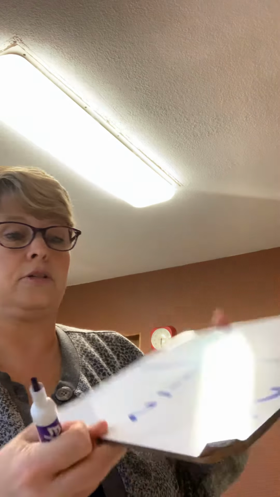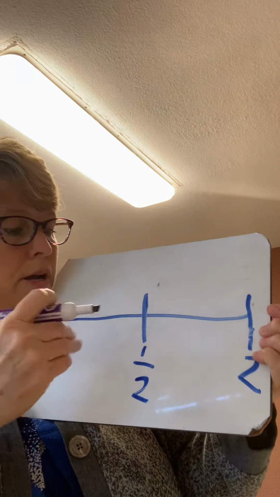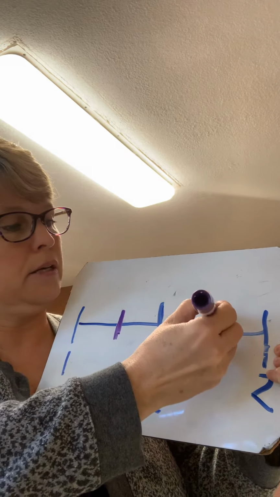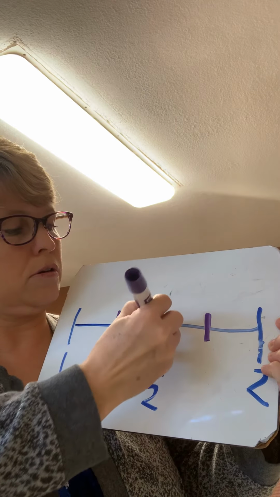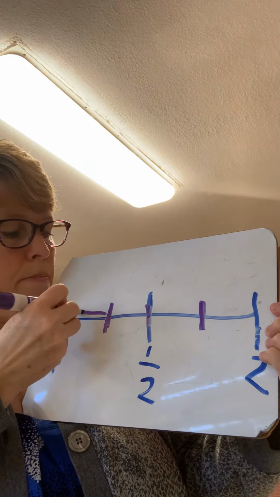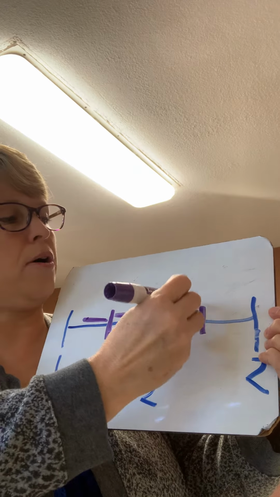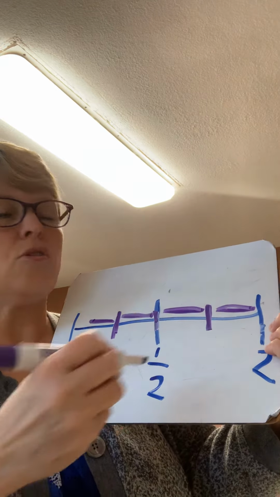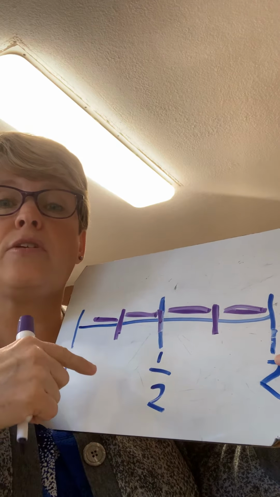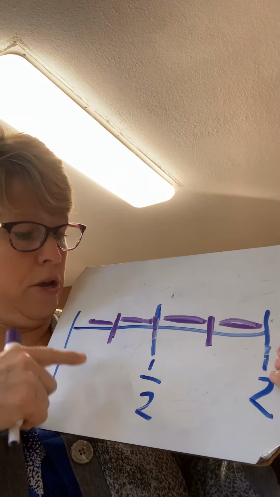Four equal parts. So between the 1 and the 2, we have the 1/2. An easy way to do that is to just put a line in here. Now let's count these equal parts. This is 1 part, 2 parts, 3 parts, 4 parts. Four equal parts. The whole is divided into 4 equal parts, partitioned into 4 equal parts.